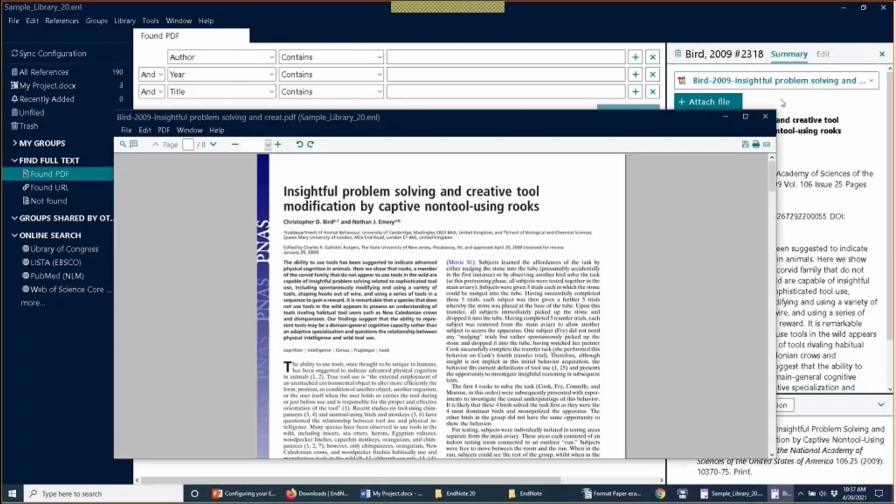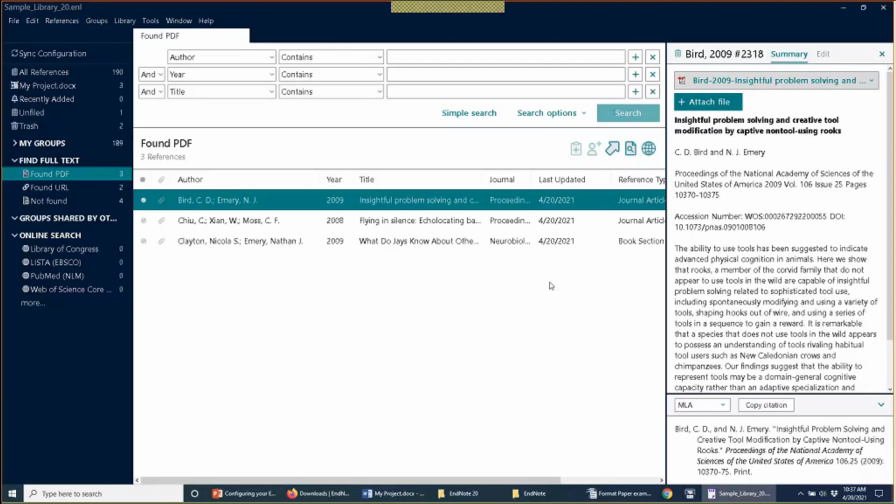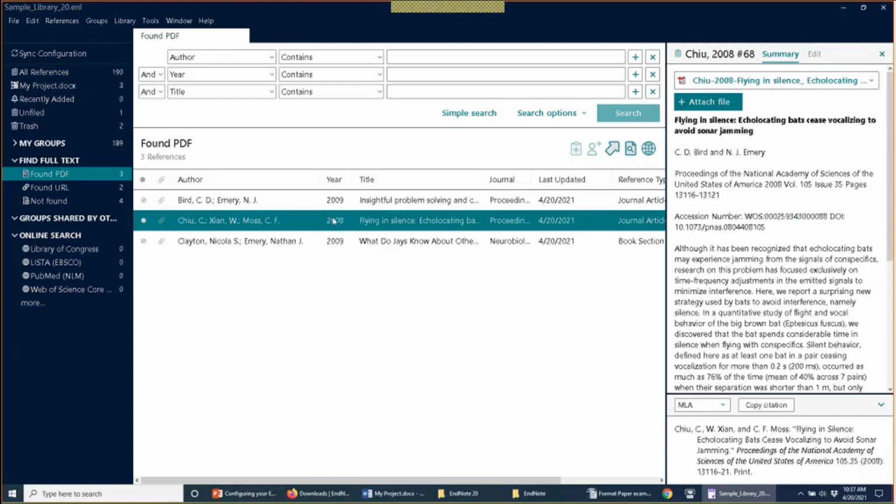And if I wanted to look at that, here it is in the PDF viewer in EndNote desktop. Just to confirm, this is a new PDF that EndNote was able to find on the web for me, download to my library automatically, and save that change as well. So there's nothing extra I need to do to finalize the inclusion of these 3 articles. They're now part of my library unless I choose to delete them.